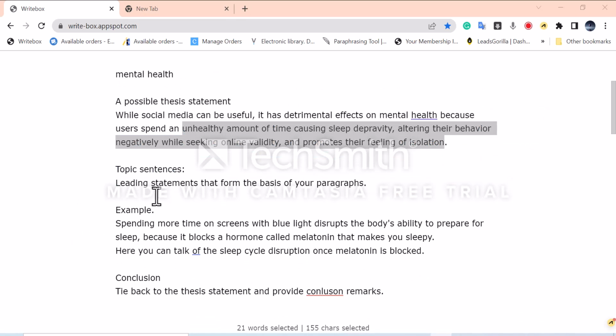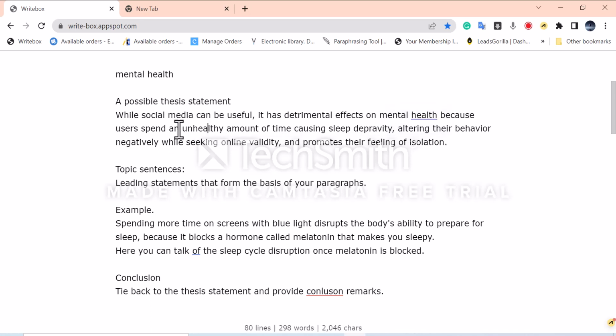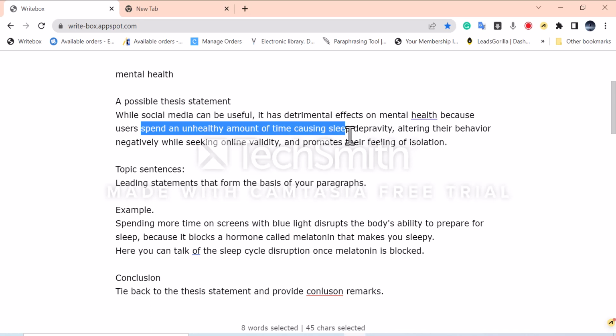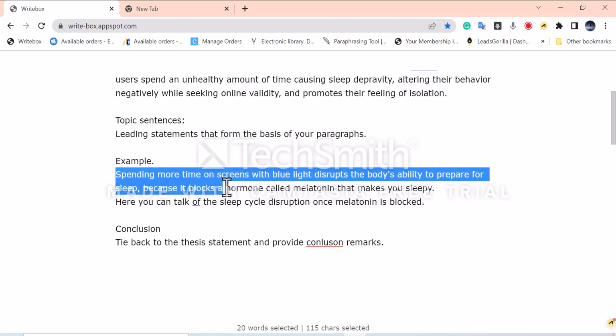Then from hapo you will have your topic sentences, because you want to dedicate sections or rather paragraphs to address at least one thing. Usishikanishe hii ushikanishe na hii kwa paragraph moja, itakuwa confusing, then unaweza jipata all of a sudden you are short of words. So kama ni spending an unhealthy amount of time, you can either put it under a subheading somewhere, or rather utakuwa unajua hii paragraph iko dedicated to this. So an example, if I want to address this, you know, this can be my topic sentence.